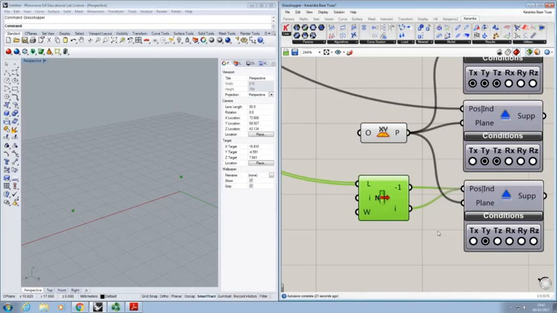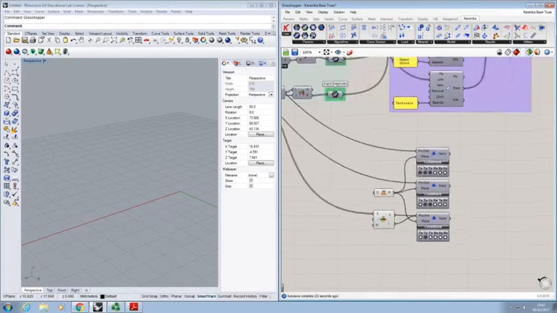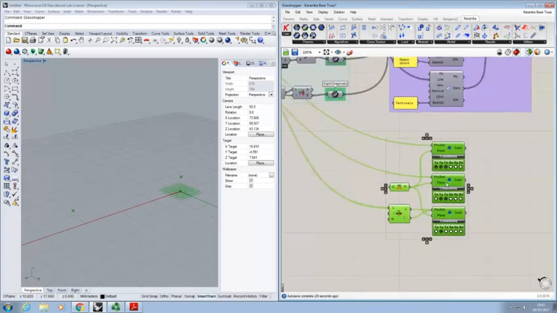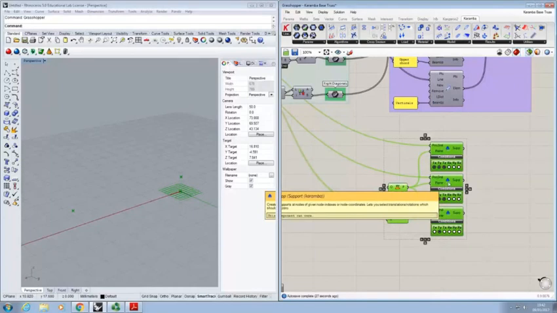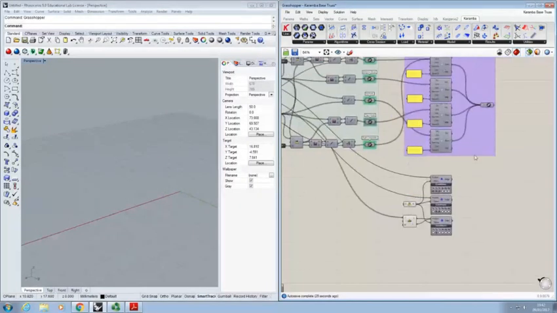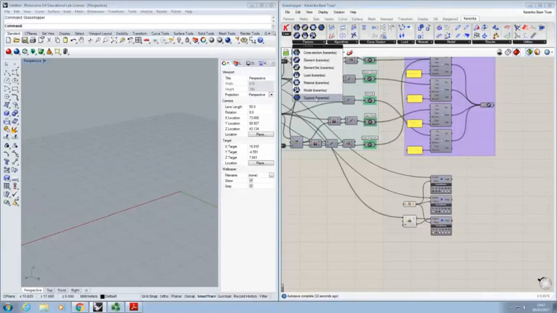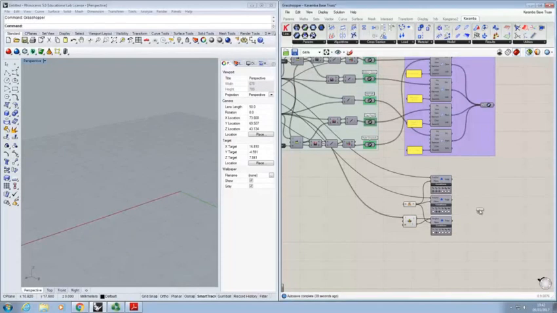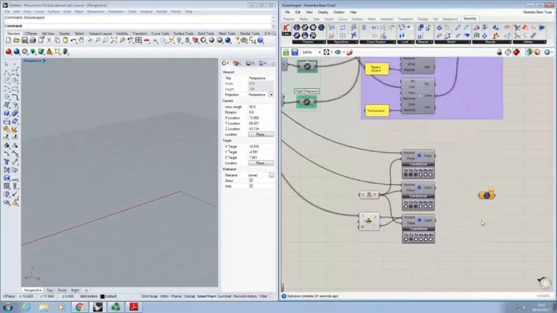And then in a similar fashion, we need to assemble the supports, just like we did for the beams, for the line elements. So we go to Karamba, Parameters, Support, and then we plug all of these outputs from support in here.